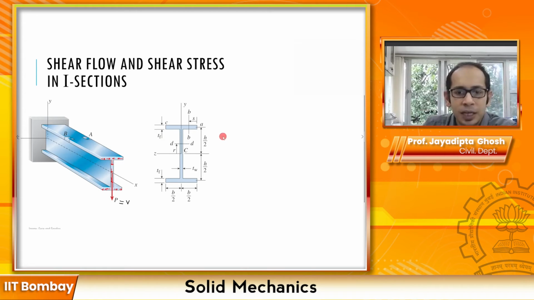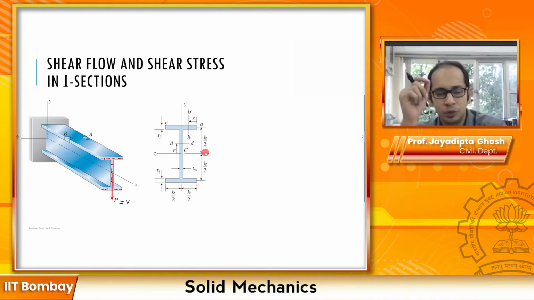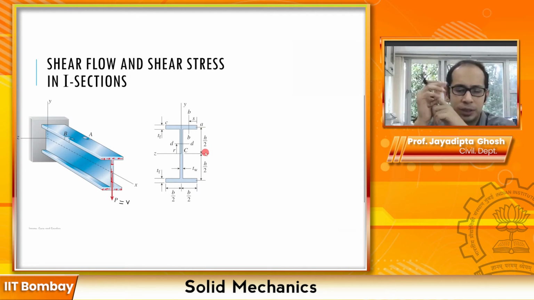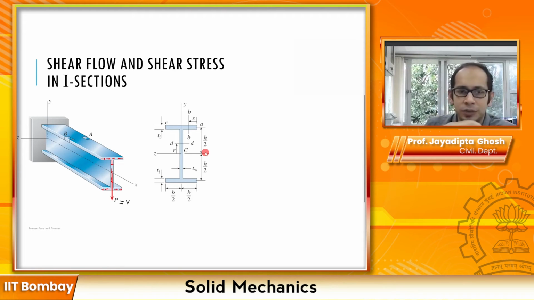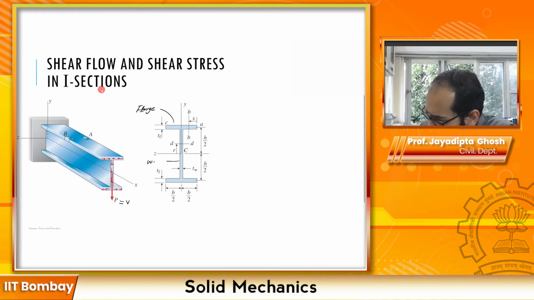For this, you have this cross section over here. Remember that since the sections are thin walled, the thickness is usually very thin, so most of the dimensions are marked center to center, because the edge dimensions are very small. That's why you have an h over 2 over here. We are going to start deriving this formulation first for the flange. Remember, the flange is this top part over here, and of course this is my web.